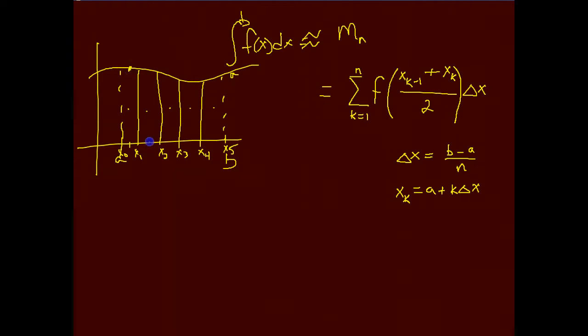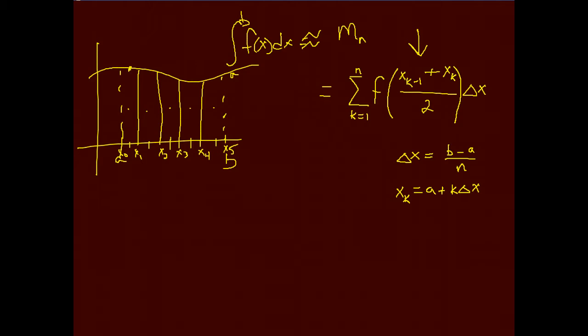And we're going to do the same for that. Find the midpoint there, find the midpoint there, find the midpoint there, and there. And we're going to evaluate our function at all those midpoints. So that's what this is saying right here. This is evaluate the function at those midpoints, and then we're going to multiply by delta x. Now, let's remember, what is delta x? That's the width of our interval divided by the number of subintervals. So delta x gets smaller as n gets bigger.